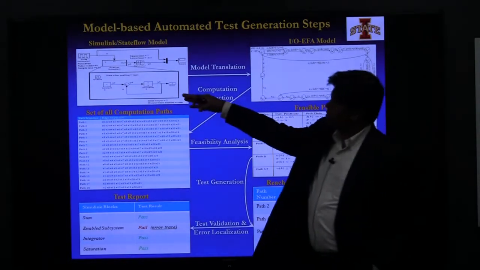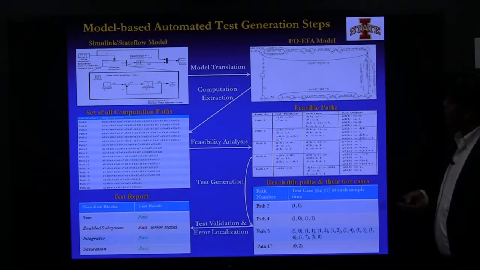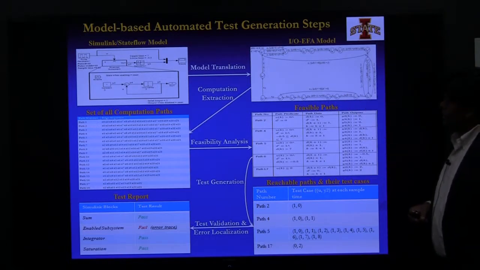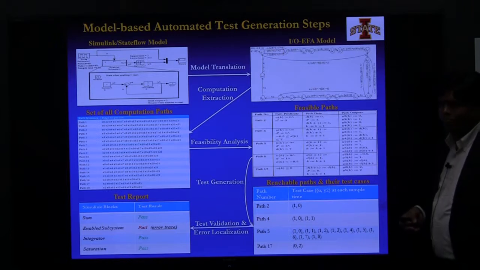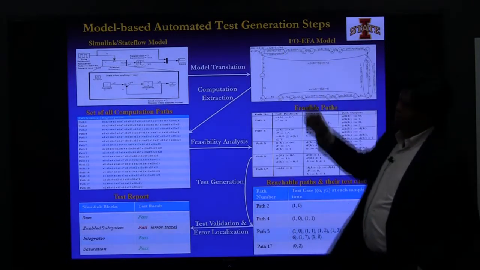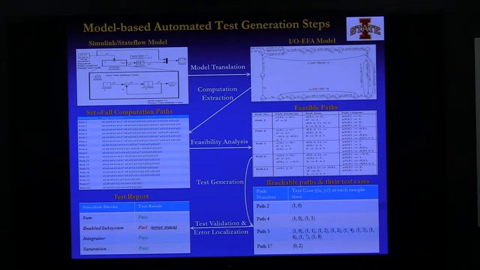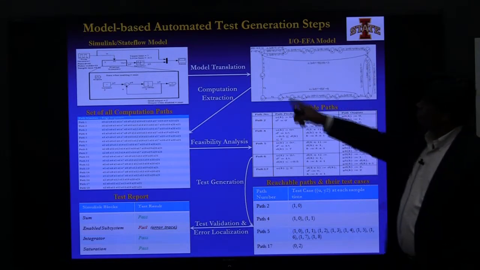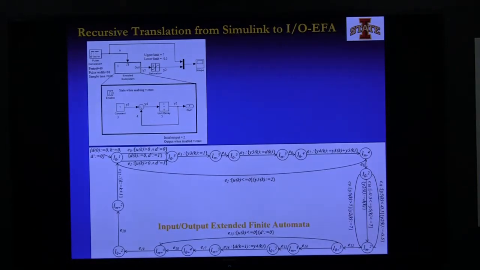We would start from a Simulink Stateflow diagram and convert that into an automata model. And in that, it'll become clear what computations are possible at each time step. So when we go around the loop, that's one computation at a time step. In a discrete time setting, time is discrete. The inputs are sampled at each sample point, and that's where the outputs are computed. And so when that happens, that computation would produce one of these paths. So let's talk about the model translation first, and how do we do it?